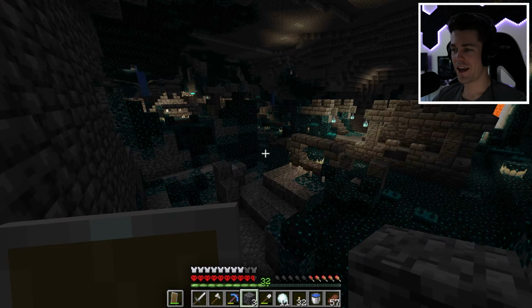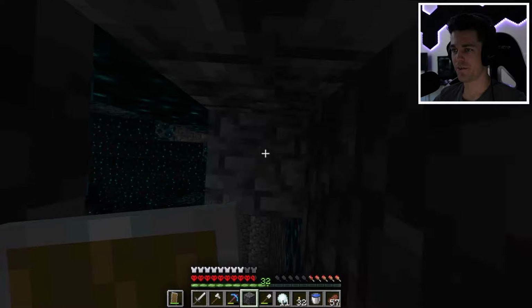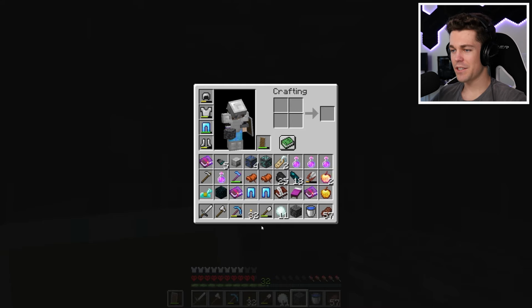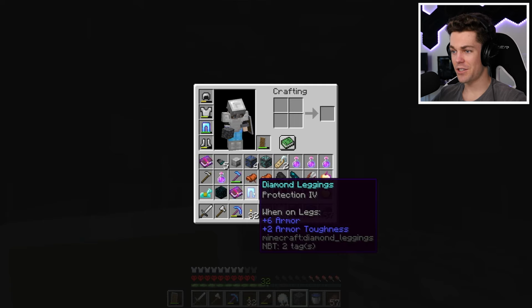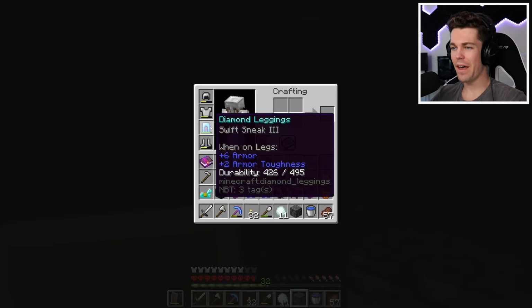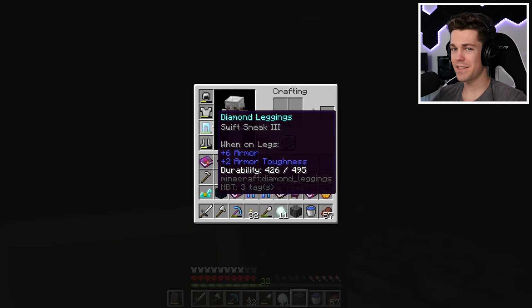Alright, I'm not really sure where I came from, so I'm just gonna pillar straight up from here. And the lights can finally come back on, too, because I'm not running away from the warden now. But that actually was pretty successful. I got protection 4 diamond leggings and unbreaking 3 and mending diamond leggings. If I combine these with my Swift Sneak 3 leggings, they'll be basically perfect.